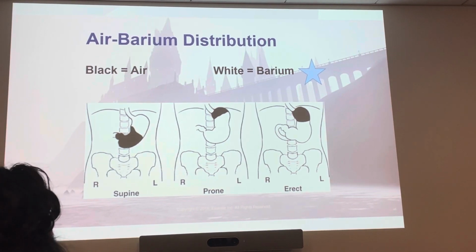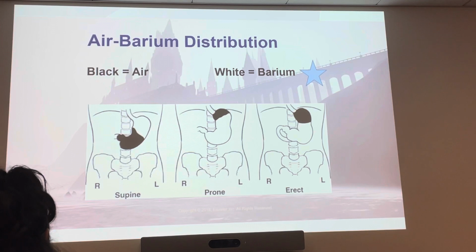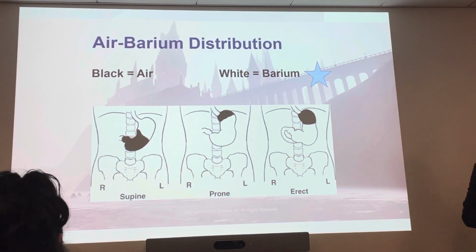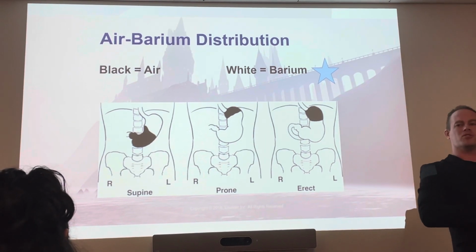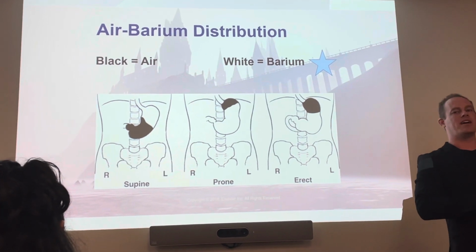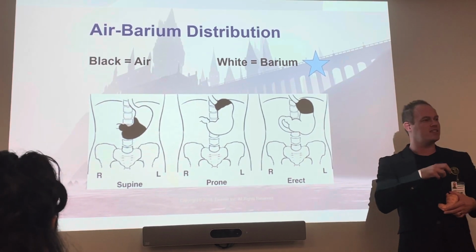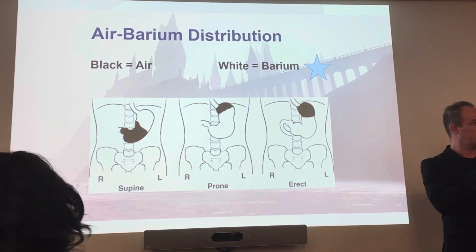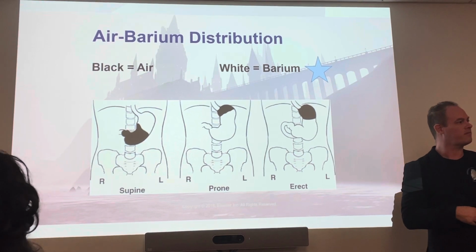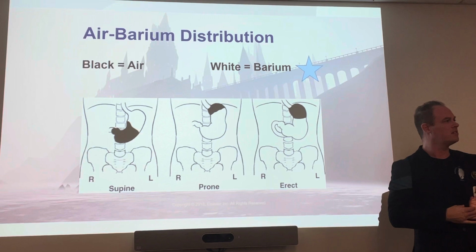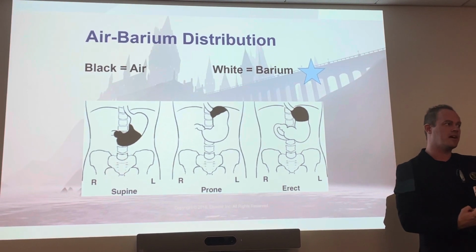This is how I describe it, and it's what helps me. I think about if I'm standing up, here's my stomach. As I lay back, I'm falling backwards, right? So as I fall back, the liquid also falls back and goes towards the fundus. Does that make sense? The stomach isn't vertical like that. It curves. In a stent patient, it's going to be more vertical for your skinny patients.